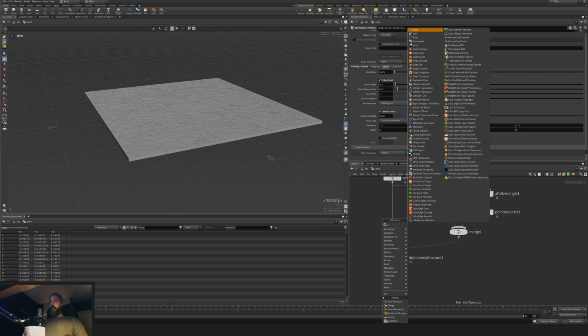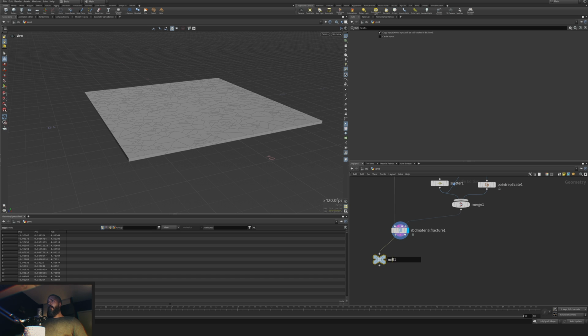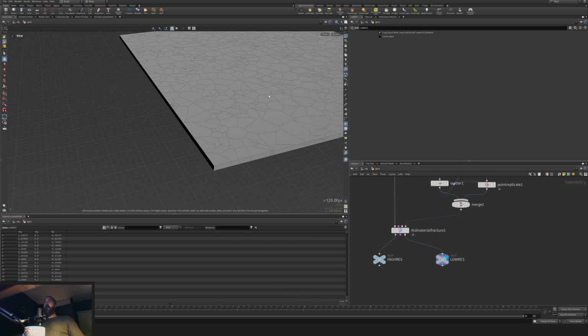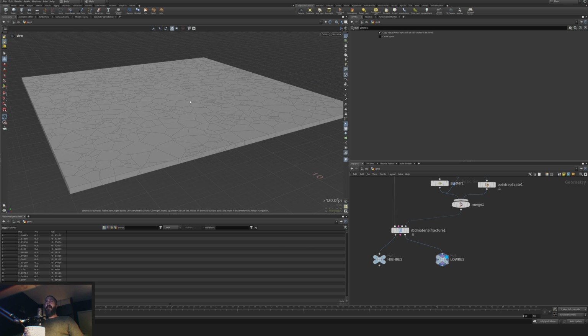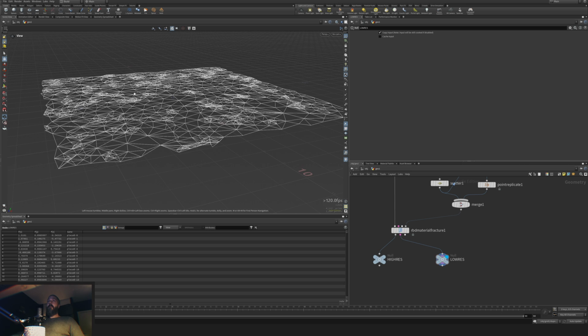And what do we want to do now? So what is this going to give us? It's bringing in a null, high res, and low res. We can see this is the high res, this is the low res. We're gonna sim on the low res, and they are gonna drive the high res later down in our little system here. They also give us constraints.